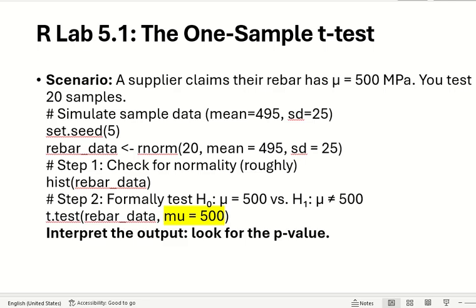We don't have the rebar data, so it's just creating random data. We will create 20 samples from the software using rnorm. We used it earlier as well, last time. What is rnorm? We used it in the previous slides. Norm is normal distribution, and there was another one, exponential, or not normal.